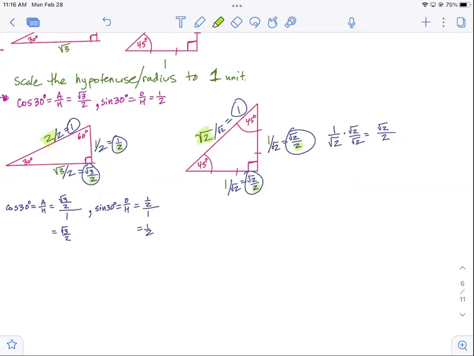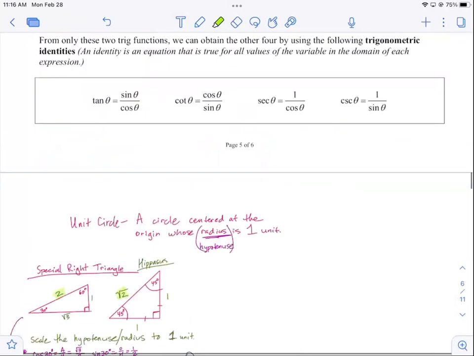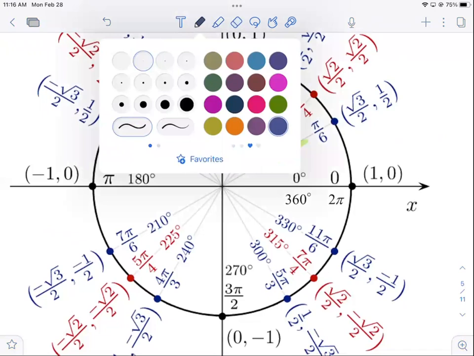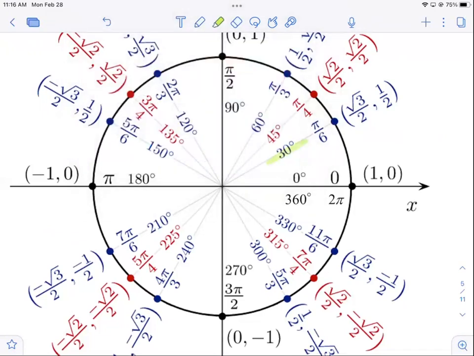All right, so here's what we're going to do. Come back to this picture here. We're going to look at all of the triangles on the unit circle that have a 30-degree reference angle. So you could do it this way. We're kind of marking this up. If you look at all the angles that have 30-degree reference angles, of course, 30 degrees is one of them, 150 is another one, 210 and 330.